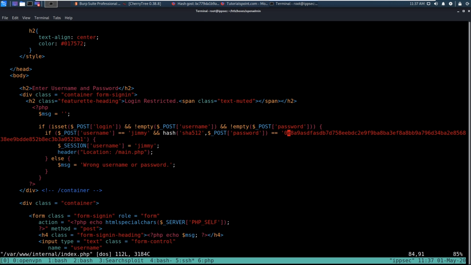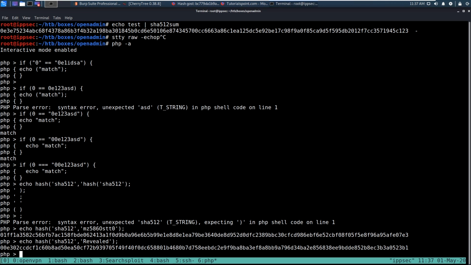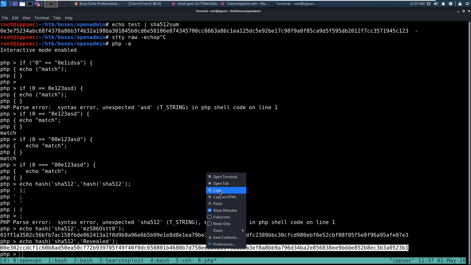When comparing hashes, you should always use a triple equals. But maybe it's because this is now too long. There is a way to get that hash back. Boom. Now we got the hash back.